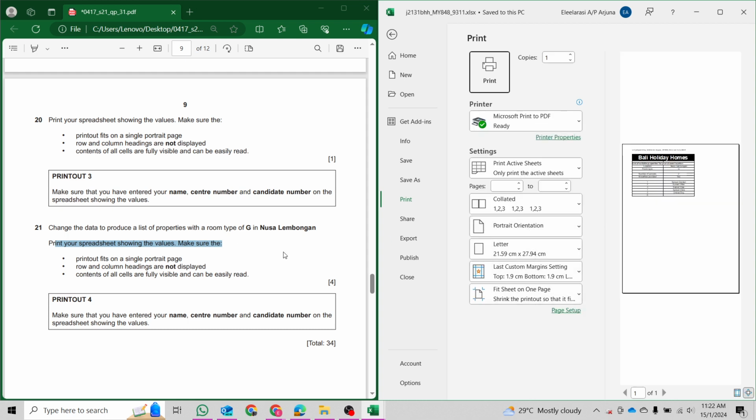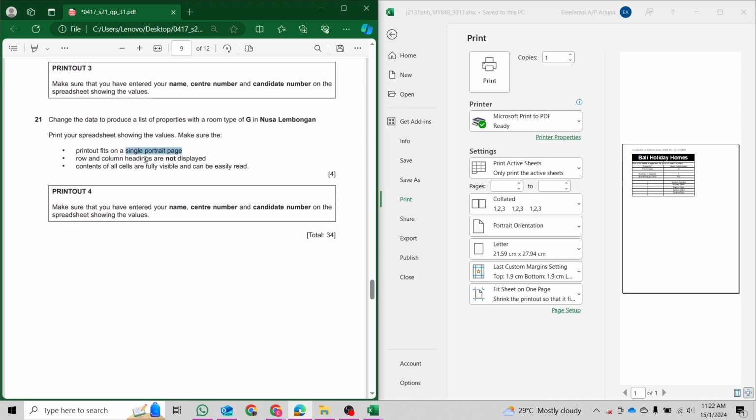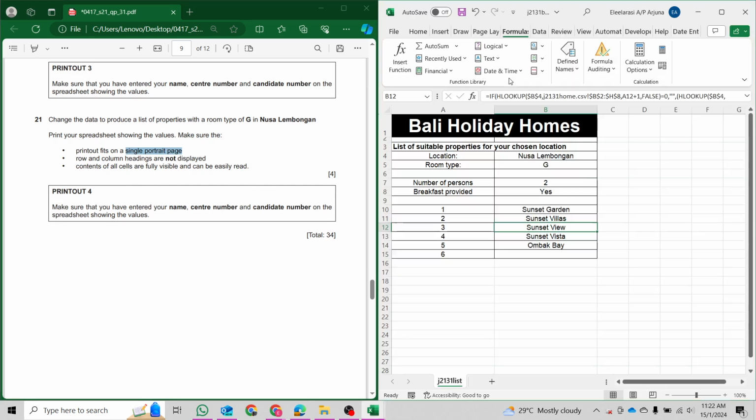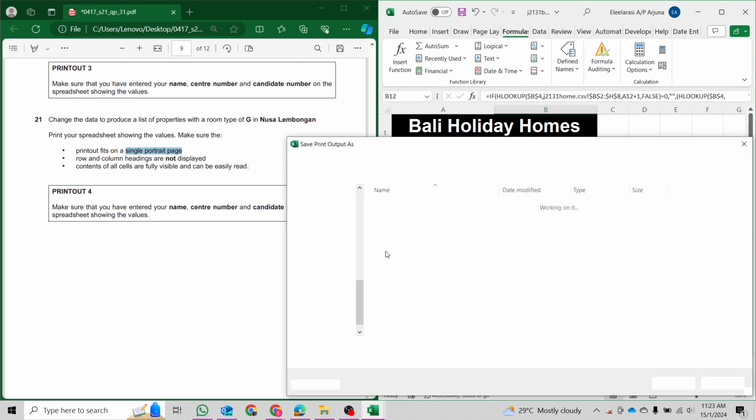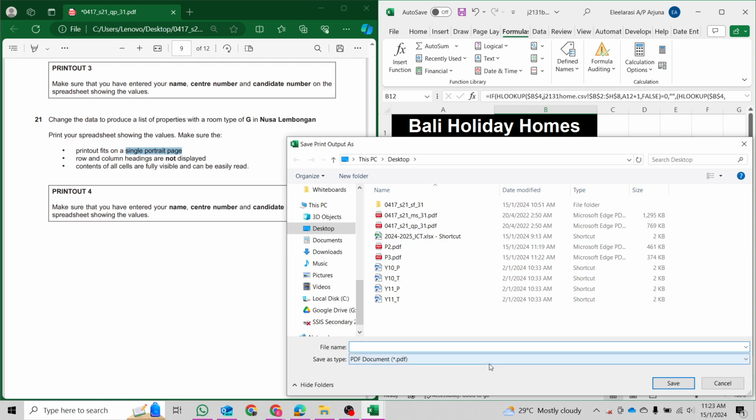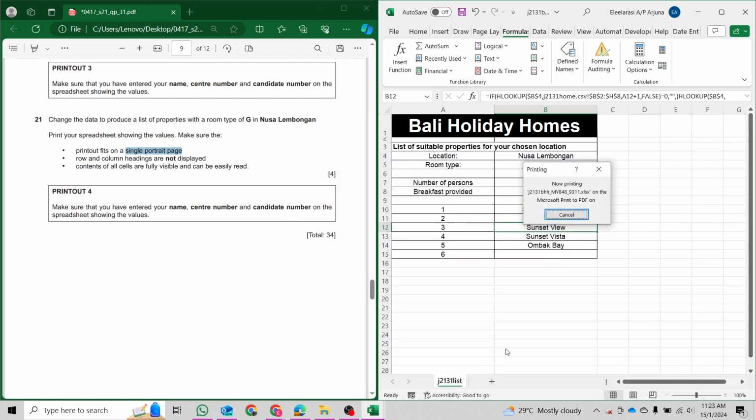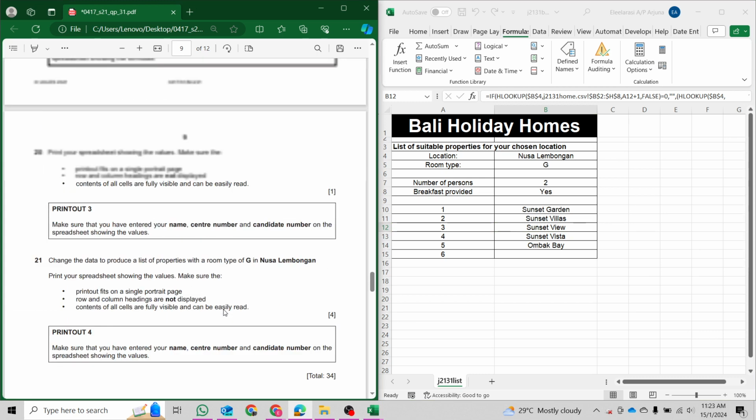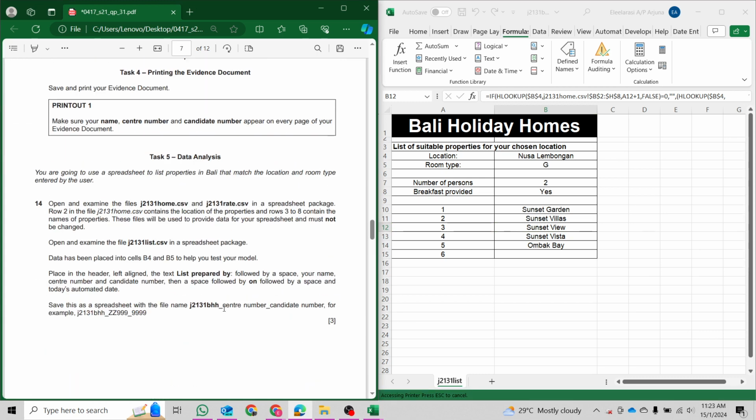Everything is in one page because they asked for single portrait page. Next, row and column heading not displayed. Yes, and that's it. So we're gonna save as P4. So this whole task is 34 marks. So we are done with our task 5.